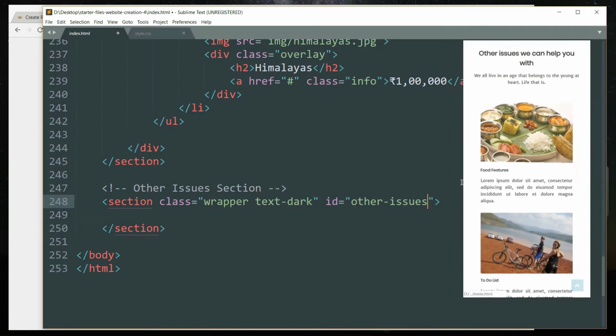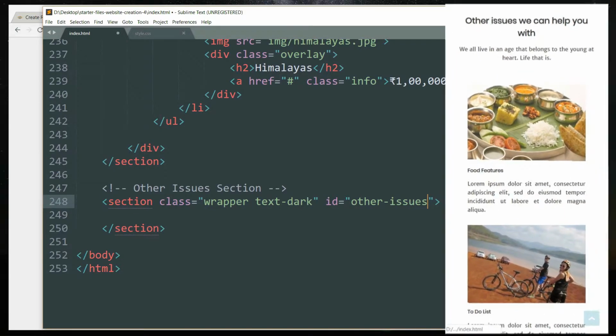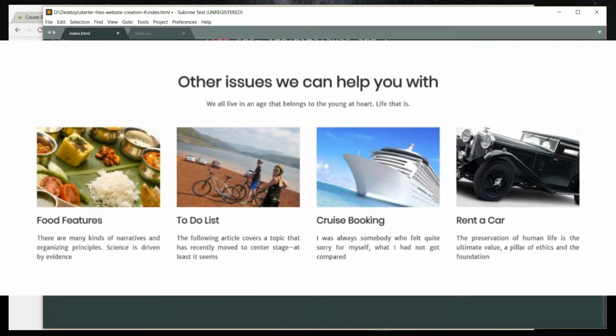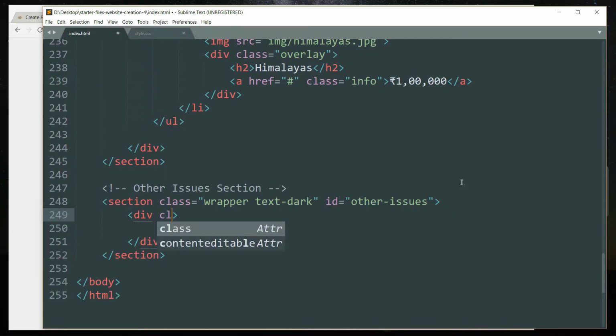We are going to use this ID later in the media query part, where we will use this ID to change the direction of the flex so that we get the panels one in a row because of the screen width limitation in small screen devices. And in large screen, we are going to have all the four panels in one row.